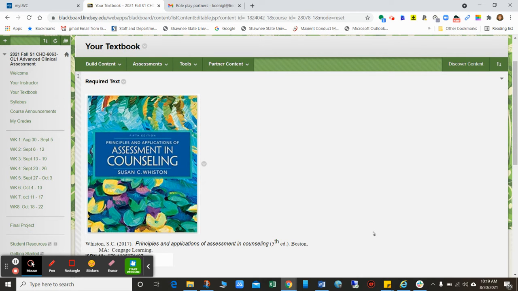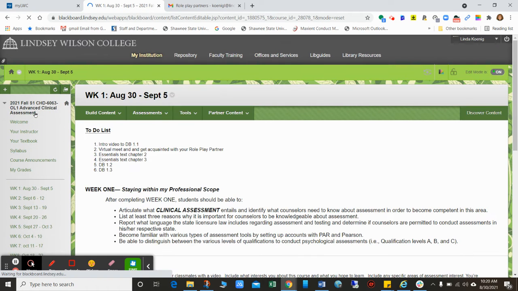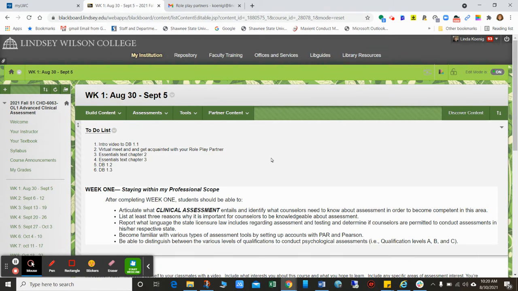I want to just briefly talk about the way that the course is structured and what to expect. So, when you come into the course, you're going to notice this section here. You can open this up, look at it to sort of see how to orient yourself to the class. And then each week is laid out in a particular way. You'll have a to-do list. I'm going to go to week 1 here. You're going to have a to-do list.